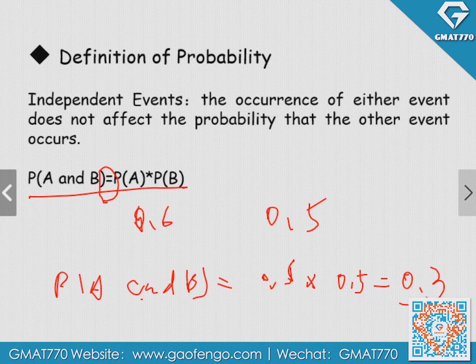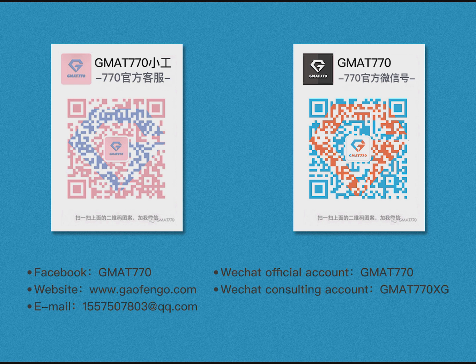Okay, so let's have a quick summary of today's lecture. In today's lecture, we have some basic understanding of combination, permutation, and probability, the definition and computation of them, and some basic rules you need to learn in this topic. In our next lecture, Combination, Permutation, and Probability Part 2, we will move on to some more difficult questions you will face in this topic.